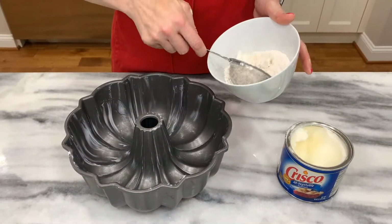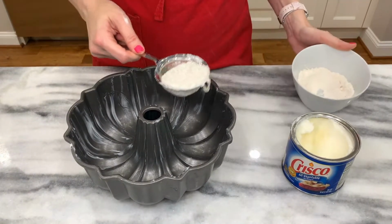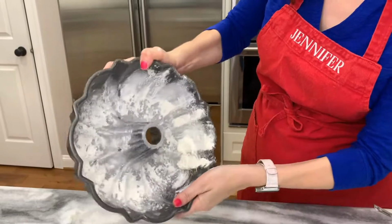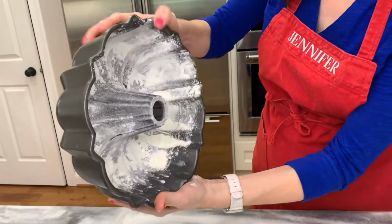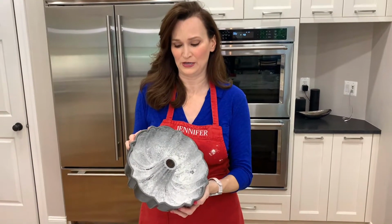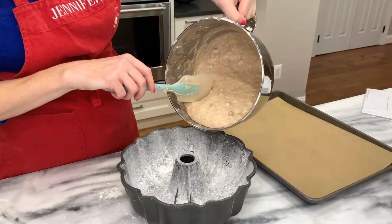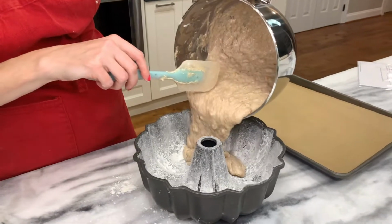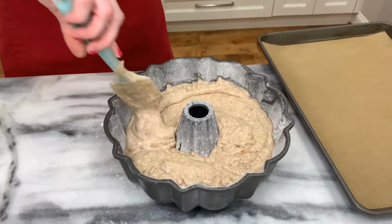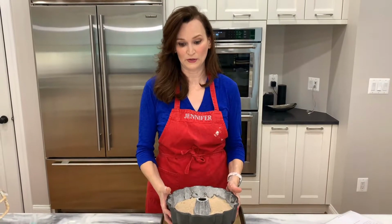Now I'm going to dust with some flour, and I'm going to sift it in, but I think you could probably use a spoon too. All right, I have made a huge mess, but I think it's looking pretty good. I'm crossing my fingers here. Pour the batter in, leaving 1 1/4 inch at the top. Tap out any bubbles.